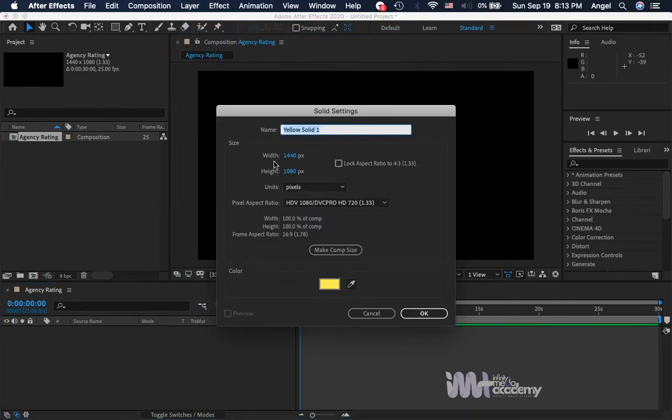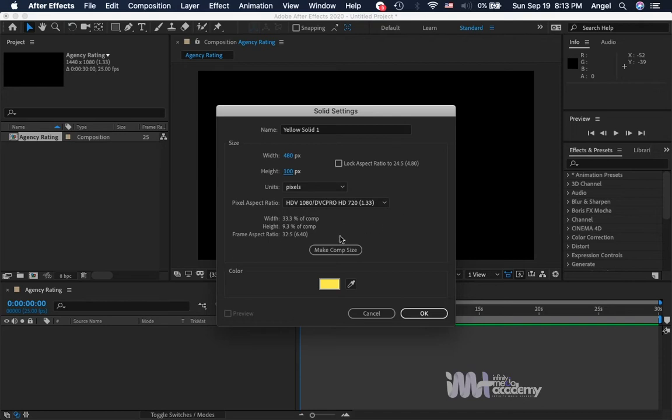Okay, so I want to make sure that the width of this solid is about a third of the screen. So I'm going to divide by 3 to get a third of the width we already have now. So I'm going to press the slash on the keyboard and 3. Okay, so I'll click out. Don't press enter and don't press OK. So I'll click out on the screen. So now I have 480. Now for the height, I'm going to set it to be 100. Okay, so this is what I want it to be.